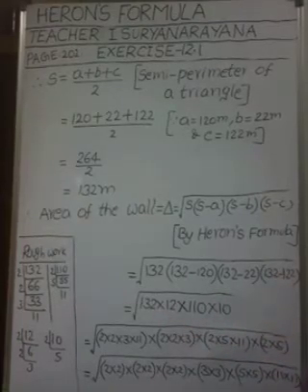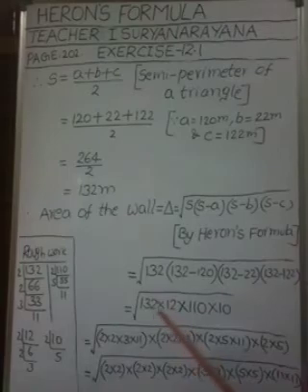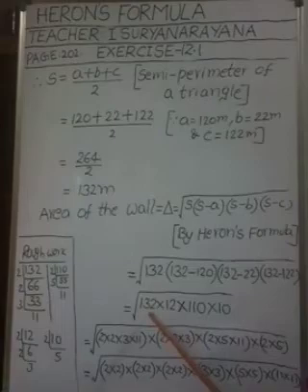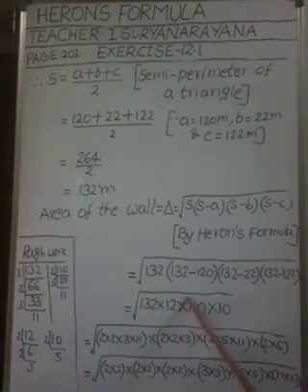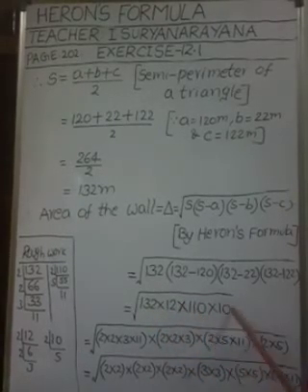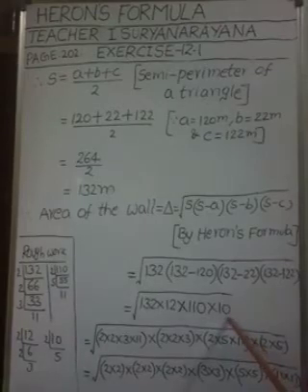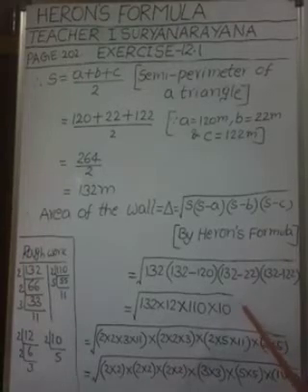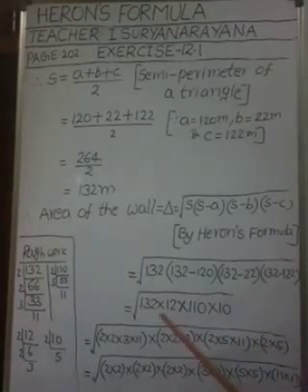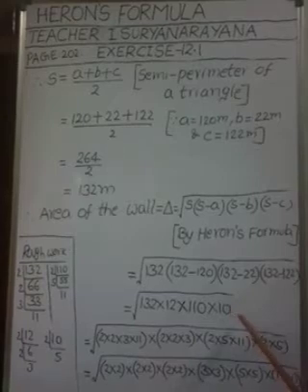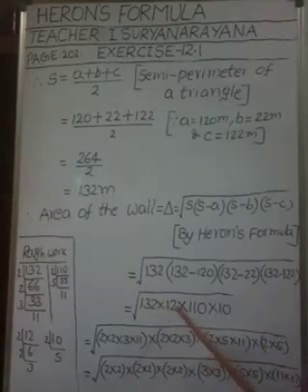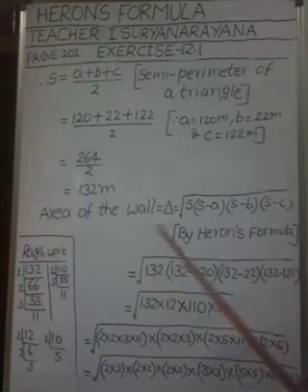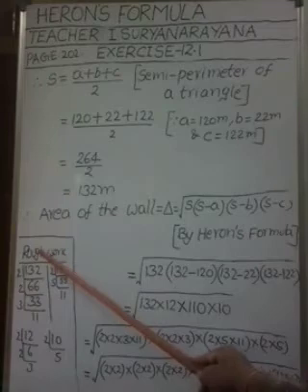Right. Now come to the numbers under the square root. There are 4 factors. 132 is the first factor, 12 is the second factor, 110 is the third factor, and 10 is the fourth factor. If you observe, all these factors are composite numbers. Isn't it, my children? All these numbers are composite numbers. So we write these composite numbers as a product of prime numbers. We take every number separately. See here, I have done that rough work also.